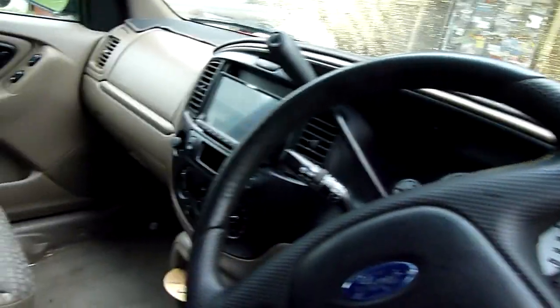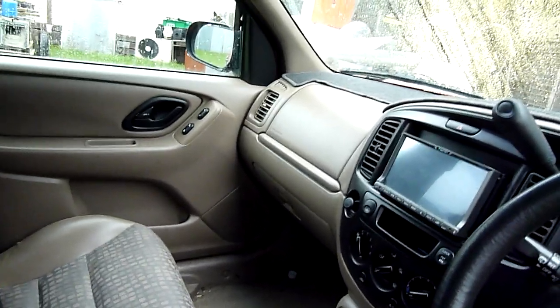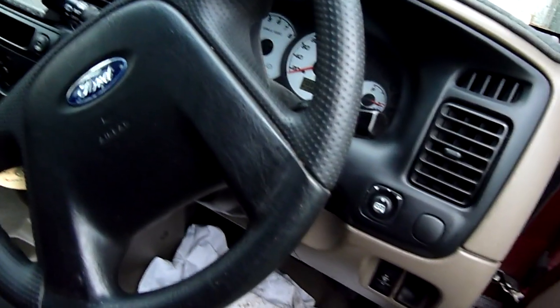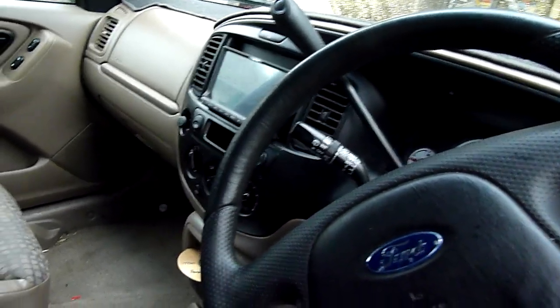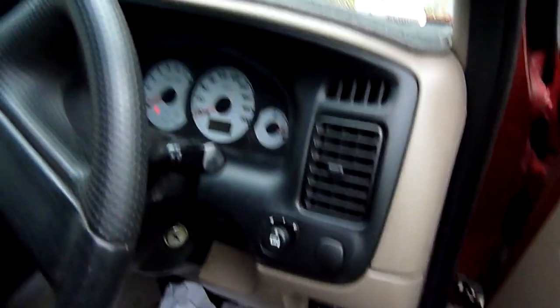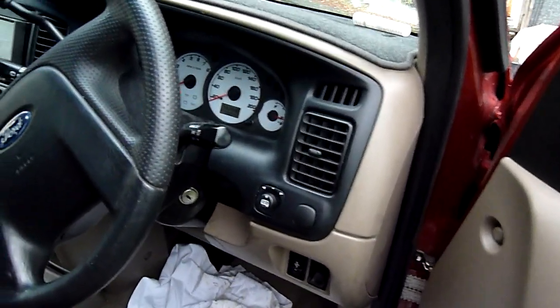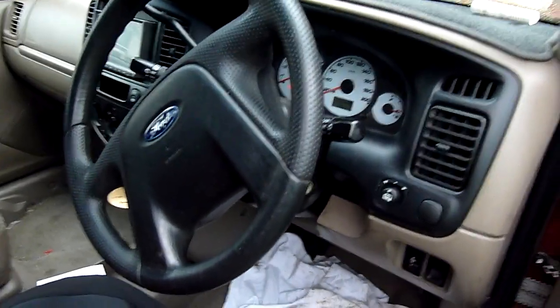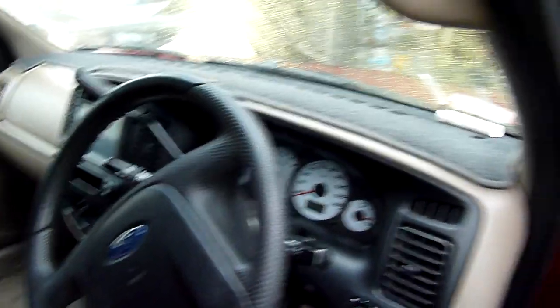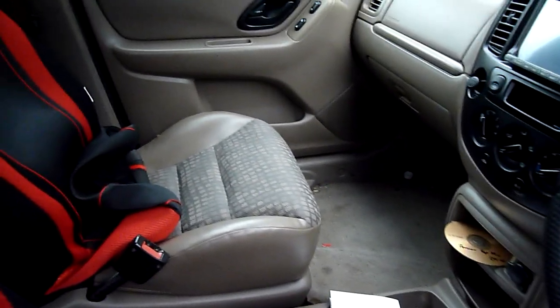I believe the Mazda Tribute also uses the 3.0-litre Duratec V6 that's in this one — they're not a bad little package. I've only driven this one into the backyard after it got off the tow truck. Apparently they go all right — 201 horsepower. Since the old Ford Fairmont's getting a bit long in the tooth and the cylinder head coolant weeping is getting a bit worse, I've decided it's a good time to look at a replacement, and this will probably do it.